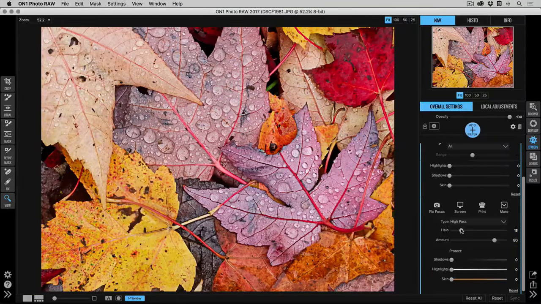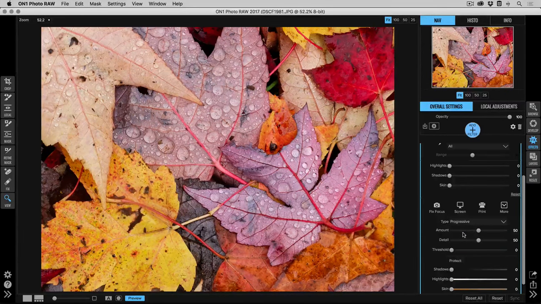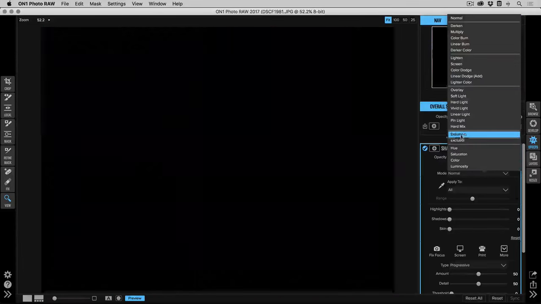Now the last one I want to show you is my favorite and the one that I use the most, and that's actually progressive sharpening. Progressive kind of takes the best of both of those worlds and puts them together. Progressive combines multiple iterative sharpening techniques together, which allows you to sharpen the tiniest details separately from the larger details, and it also only affects the luminosity in the photo, so it doesn't create any color changes, and it also doesn't create any halos.